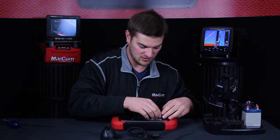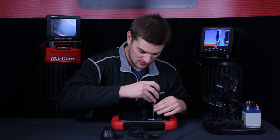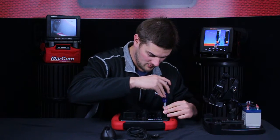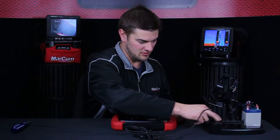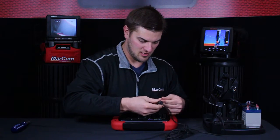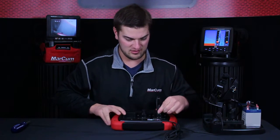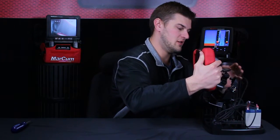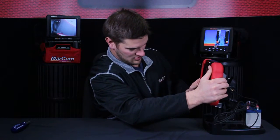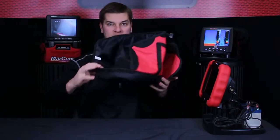So I can simply do it the same way, put it in, tighten the set screws, make sure everything's solid and tightened down, and I'm good to go. I'm just going to go ahead and put the transducer in there and attach the sonar module now before I put it into the soft pack, just because it'll be a little bit easier as we get going. I'm going to lock my RT into place, and the next thing I'm going to do is put it in the soft pack.